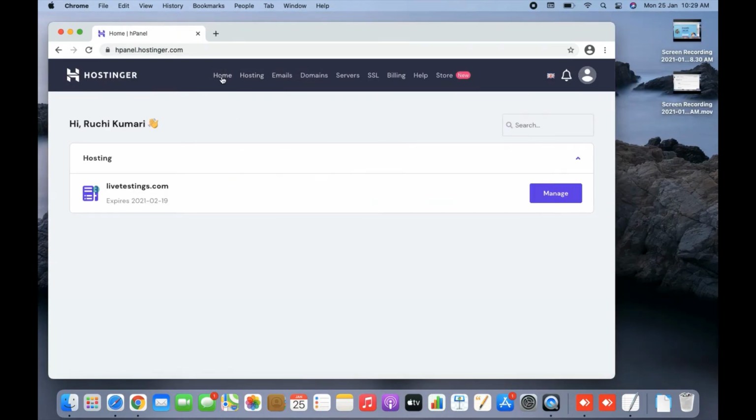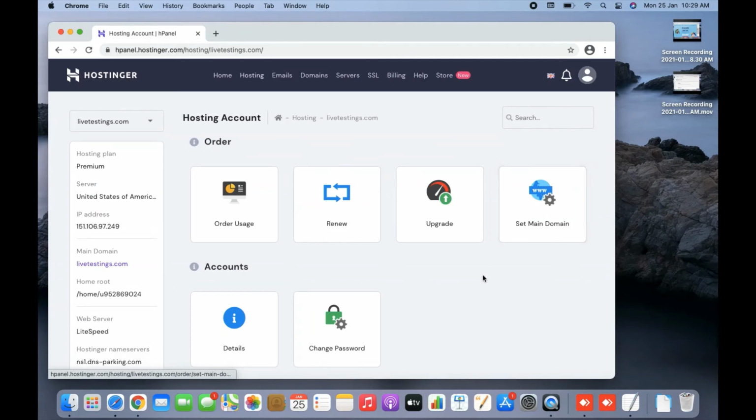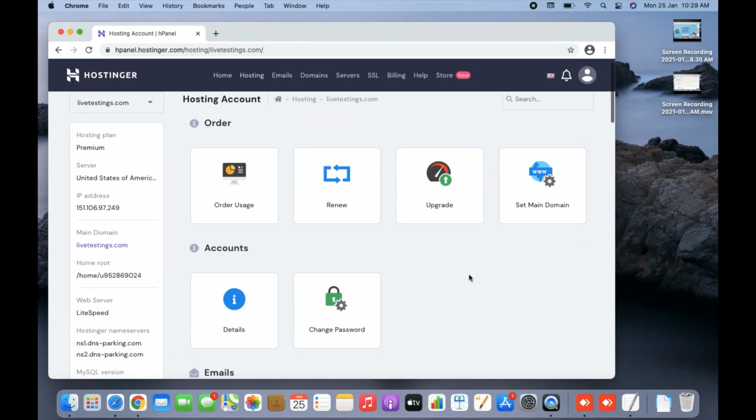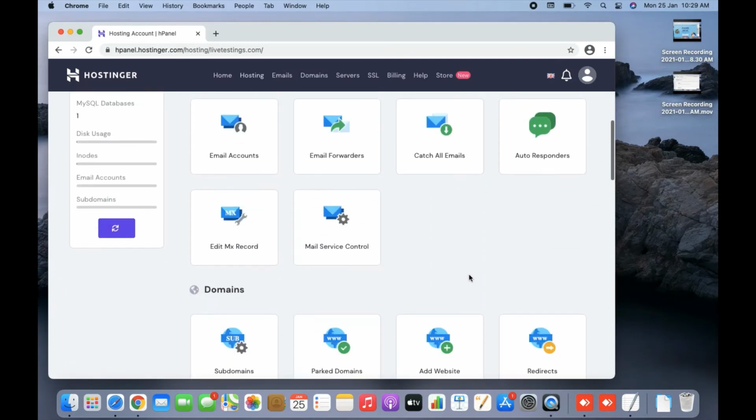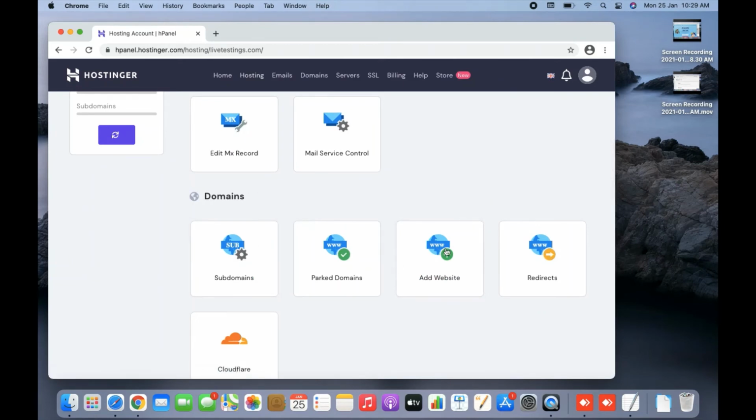So guys, make sure when you change the domain name server in your current hosting provider, that was the first step I just said. Then you will have to come back to your Hostinger account and log in to your hosting again, and then click on this manage option and scroll down. When you scroll down, go to the domain section and you can see there is an option coming up, add website.